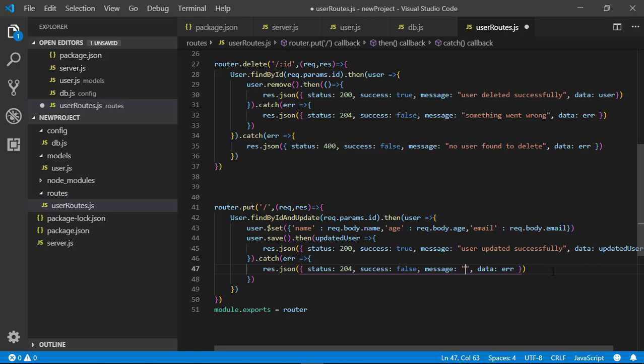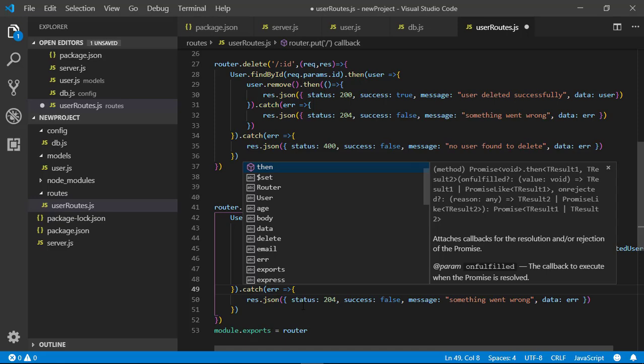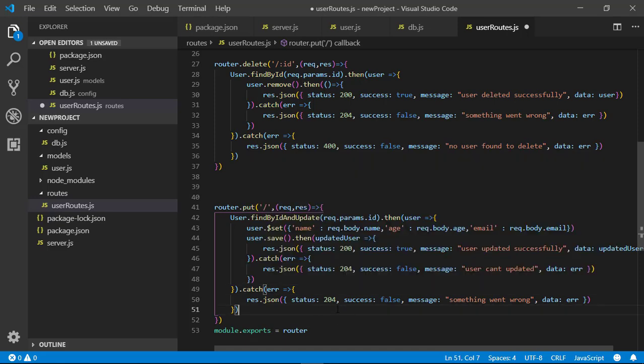User can't be updated. Print this error again and let's add one more promise here. So let's paste here this one. Status code, so this is 400 because this user not found.